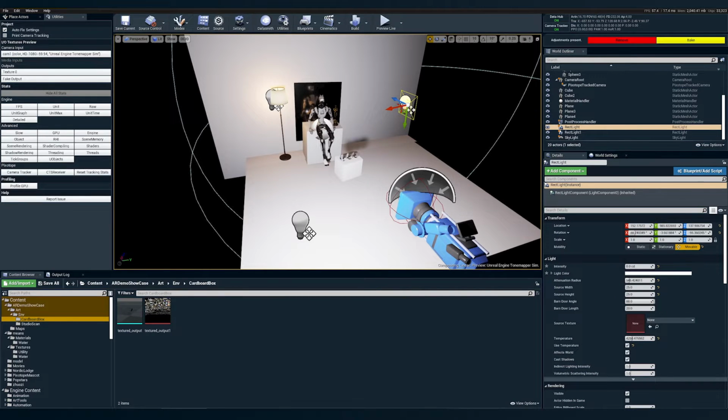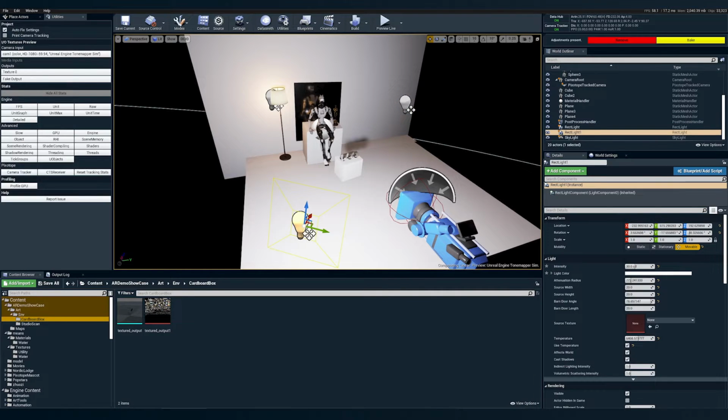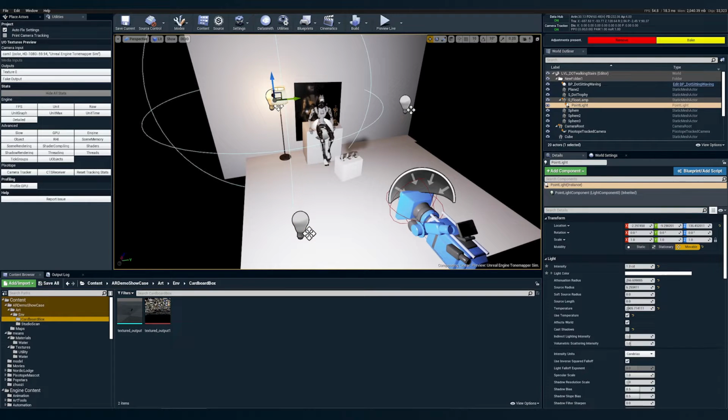You can see we have 3 light sources. The light on the far right and left are meant to emulate the actual light sources that we have on set, so we've dialed them in to reflect the intensity, direction, and color temperature of the real-world lighting as best as we can. We also have a third light that is emulating the light that would come from our digital lamp to the left of the robot.